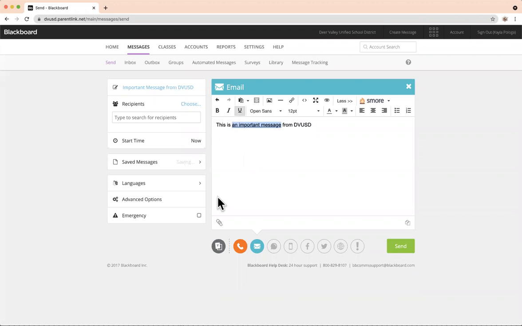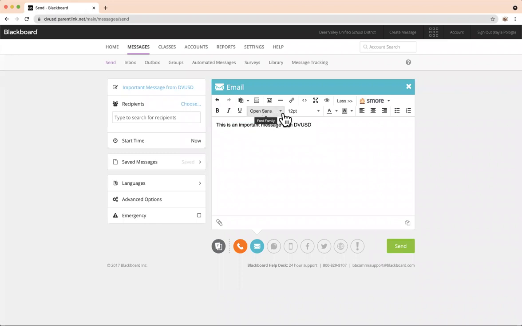A best practice would probably be to avoid the underlining, as many people see an underline and think it's a link. We don't want any confusion with our users. So best practice, if you're trying to emphasize an area of your message, I would suggest not to underline it and instead to use a different method such as bolding, italicizing, or changing the font color or highlight.